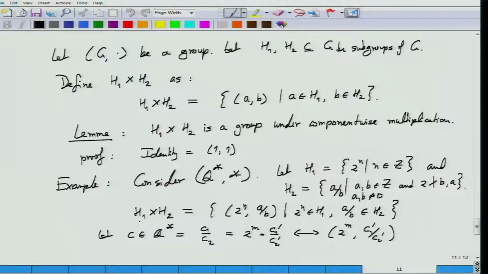Now, one thing that I would like you to observe, which is also an interesting phenomenon, is that if you consider the subgroup H1 here, it is all the powers of 2, positive and negative. This is in itself a group under multiplication. Does this group look familiar to you? These are very familiar numbers, but is it a group that you have already encountered before in this course?